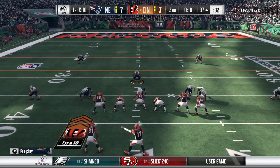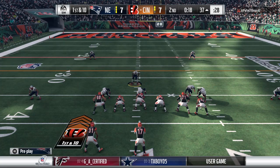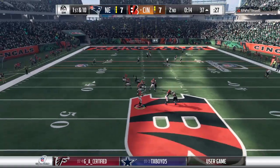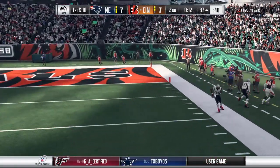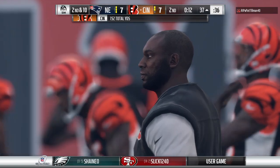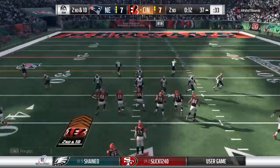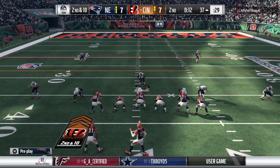Shift together here from the D-line. Now a play fake here on 1st down. And that's going to be incomplete. 12 seconds left. The positioning here is key. As a defensive back, you're taught 99% of the time, make a play on the football. But in this case, making a play on the man was all the difference. That's what forced the incompletion.